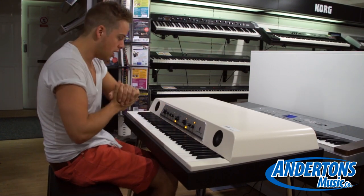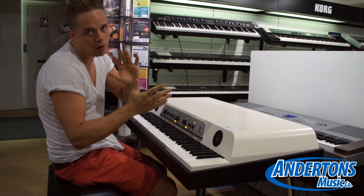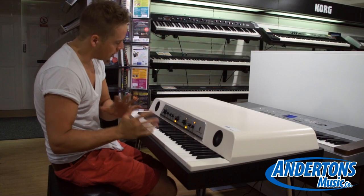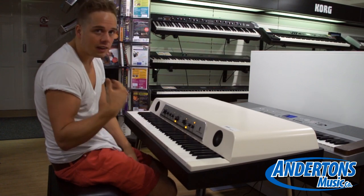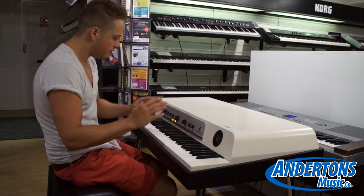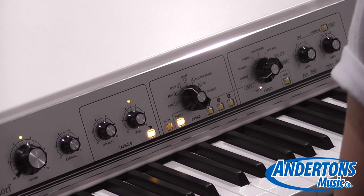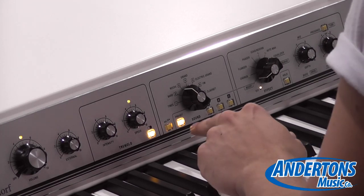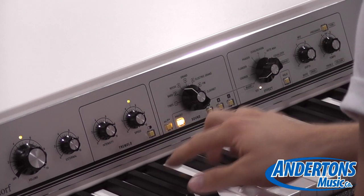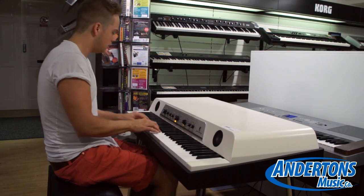It's a little bit drier. Like on the Nord pianos, if you've got them, you're going to have the earlier Mark I ones that are much more bell-like. The other ones, they tried to get that away actually, and have a drier, flatter sound for a wider variety of uses. We'll go on to reeds. So these are going to be Wurlitzers, I'm sure of it. Do the same thing, just for reference.